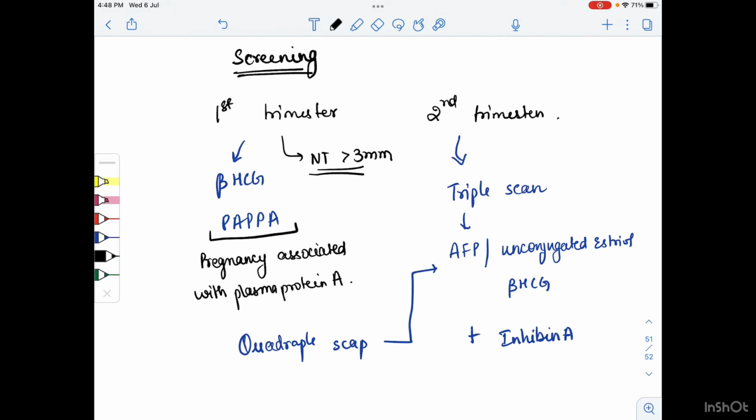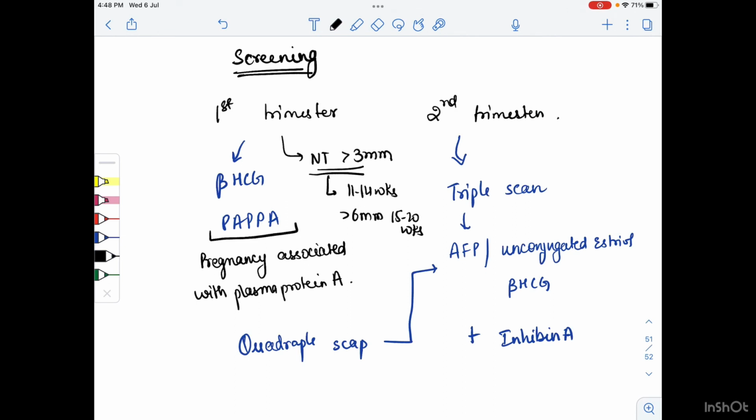What is the nuchal area? It is the posterior cervical area. So in nuchal thickness, at 11 to 14 weeks, we find nuchal thickness more than 3 mm, while more than 6 mm is found at 15 to 20 weeks. Please remember, at 15 to 20 weeks nuchal thickness is found more than 6 mm.